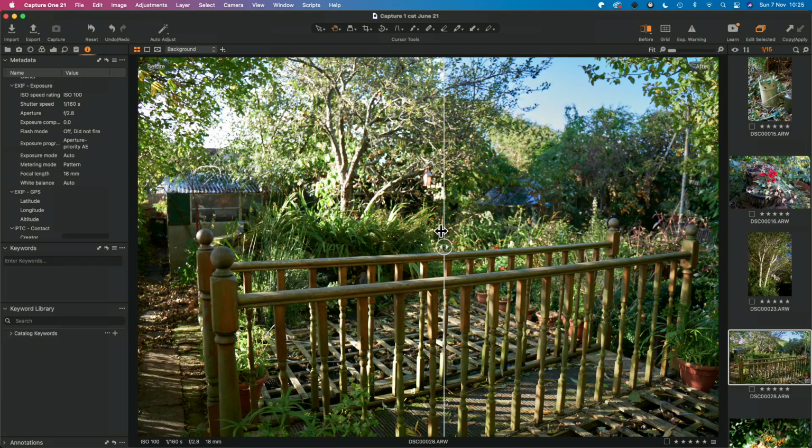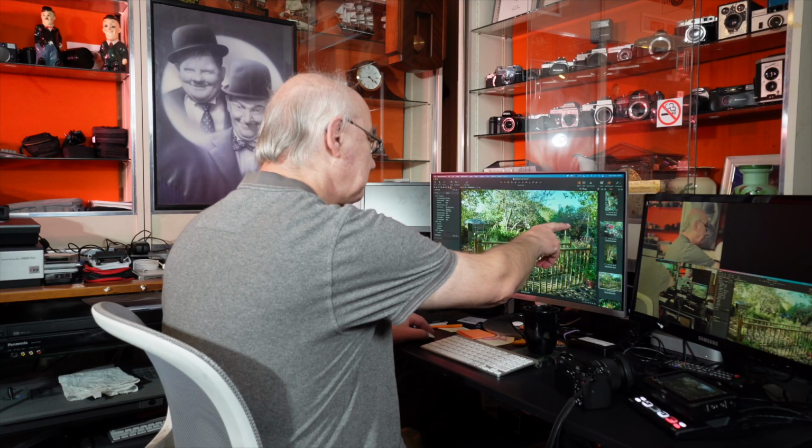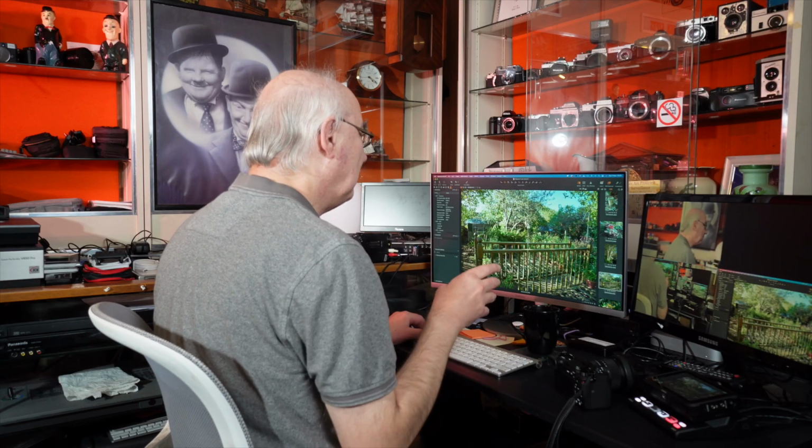Yeah, so you can see the before and after. So what I've done, I've brought the highlights down and pulled the shadows up a bit. You can see there I've put a little bit more blue in the sky. May well have overdone it, but you can see it's brought the detail back in the top of the trees here. So, you know, it's great with raw files.